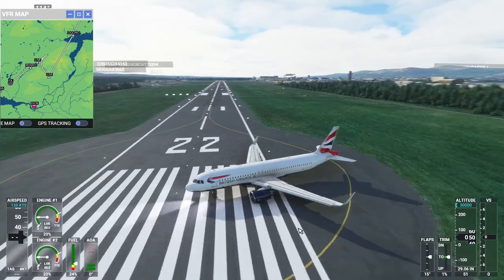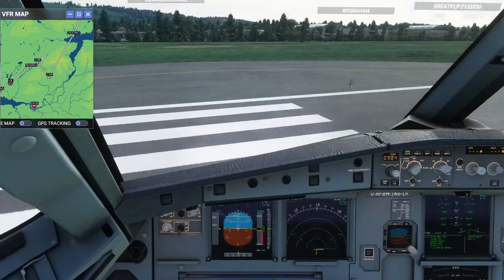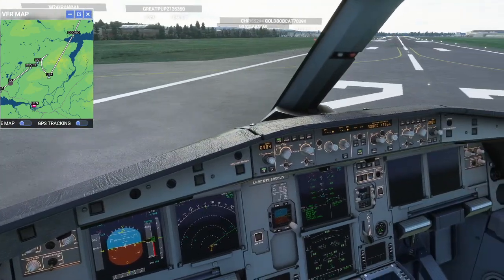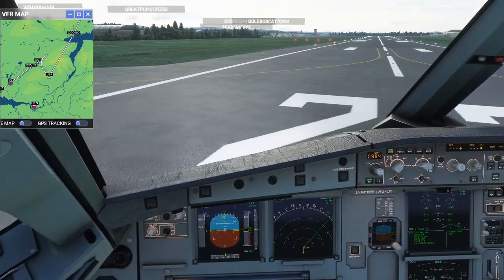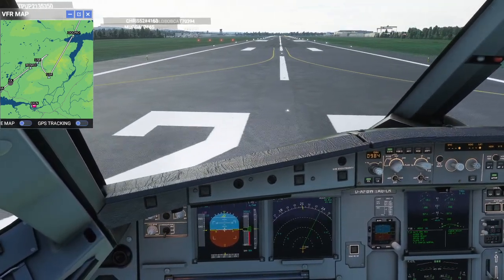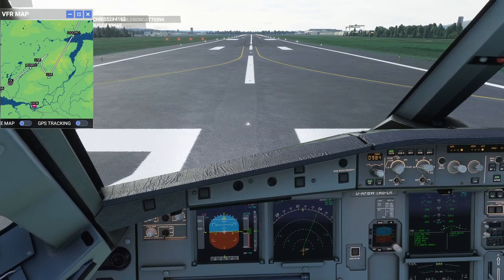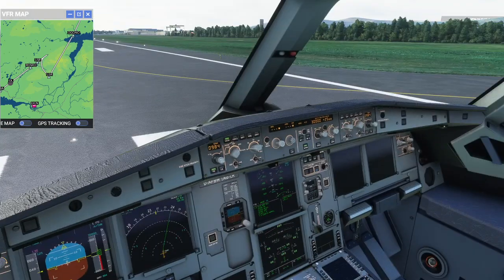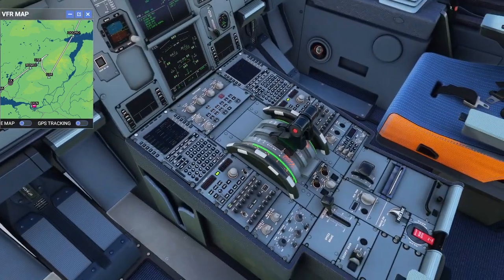Okay, I've got him on white. Yeah, so you just line back up with the runway. ATC will have cleared you for backtrack, and once you've cleared backtrack, you then just do what I've just done. Now we hold here, we say we're ready for departure. They clear us for takeoff. Once they clear us for takeoff, we then go through some takeoff stuff.